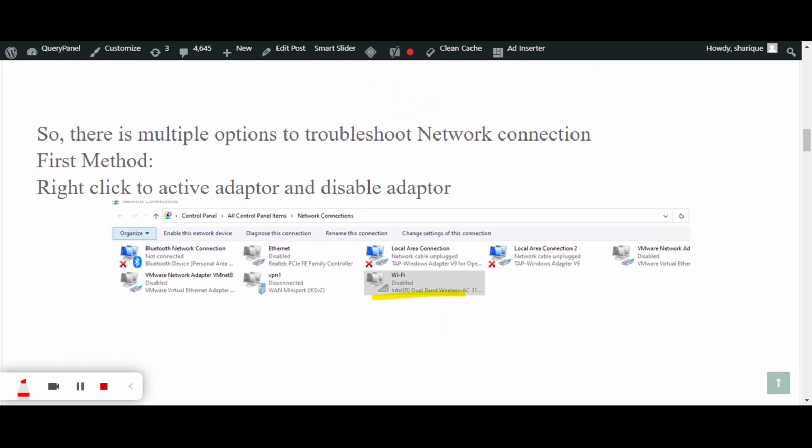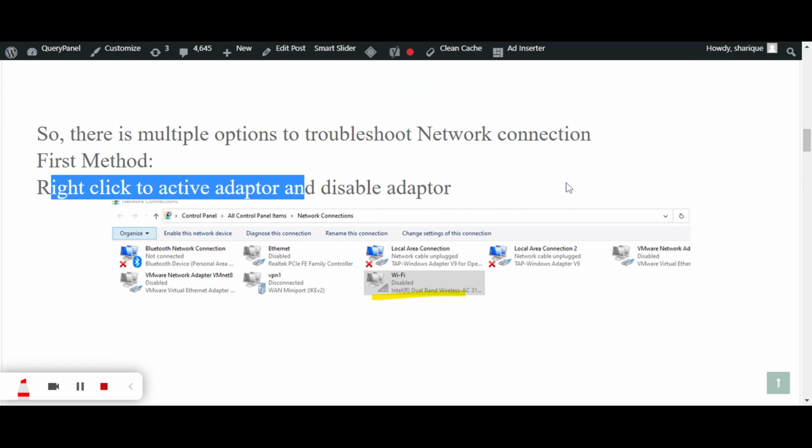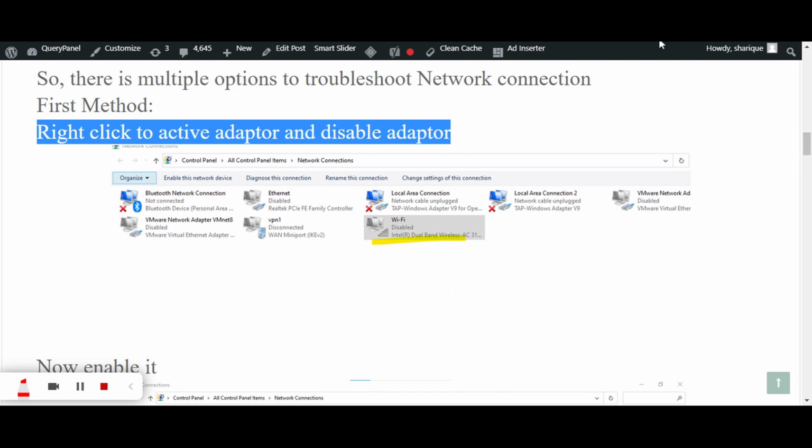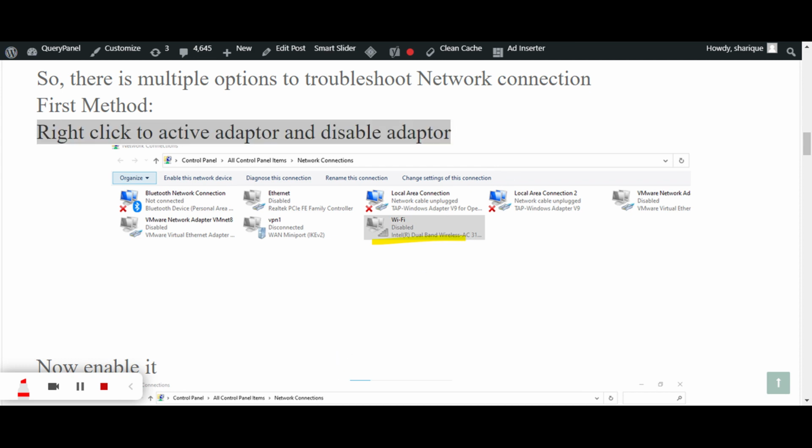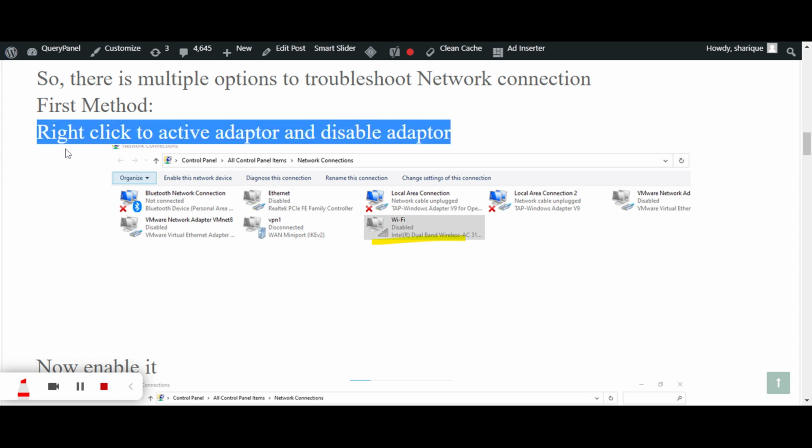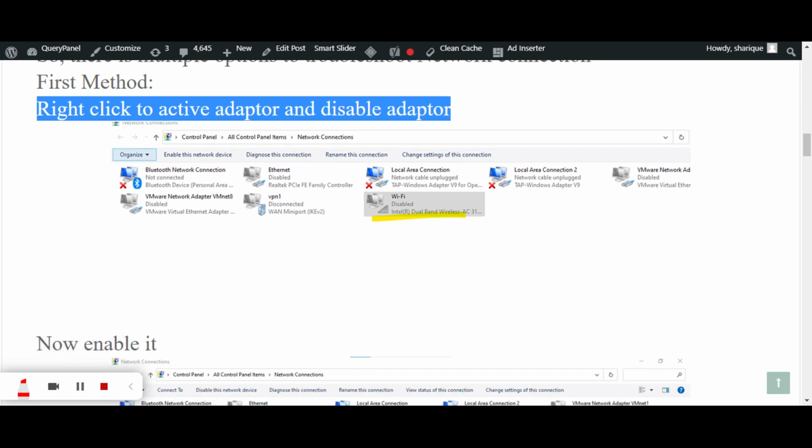The first method I am going to introduce: right-click the active adapter, and disable and enable it.